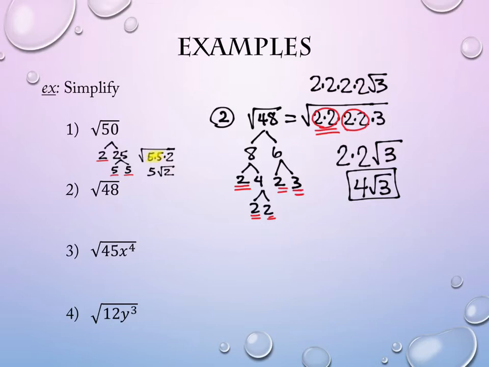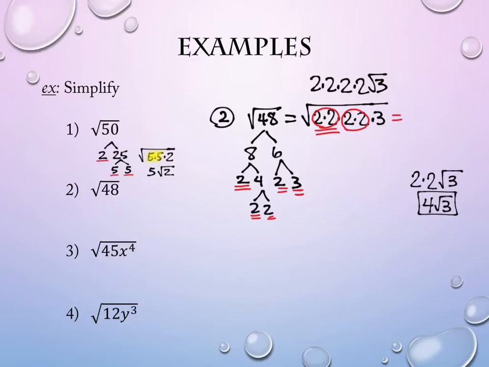So it's like we're separating. We just don't need to write it all out that way. It's like we're separating it out like this. Actually, I think I probably put it over here. Square root of 4, square root of 4, and square root of 3. So the square root of 4 is 2, the square root of 4 is 2, and then the square root of 3 stays put.